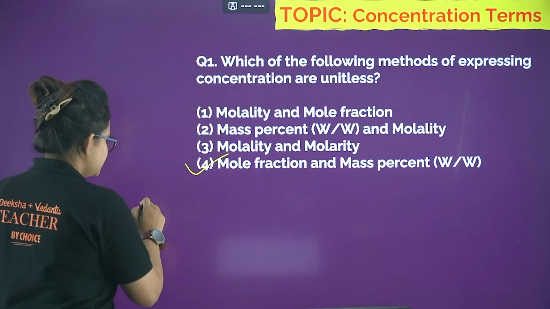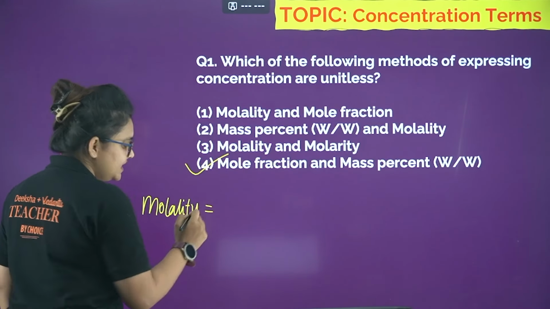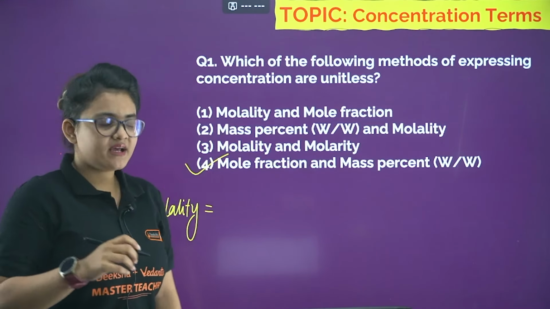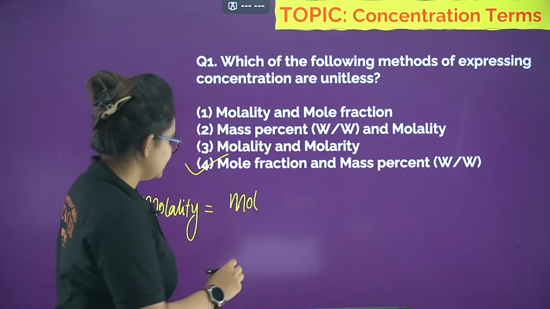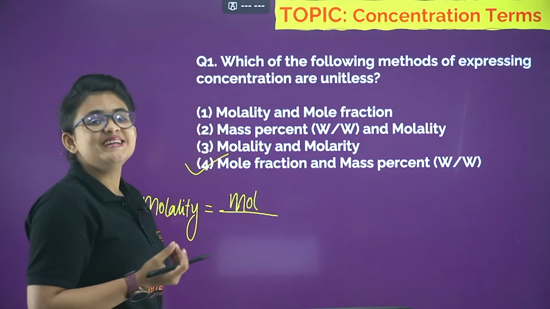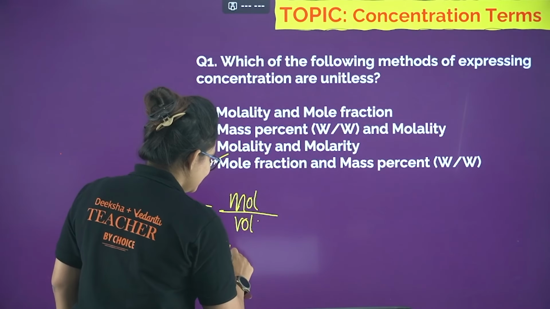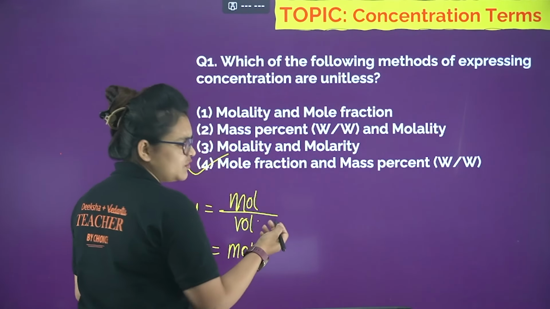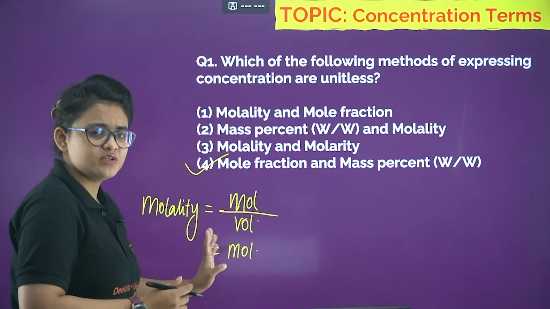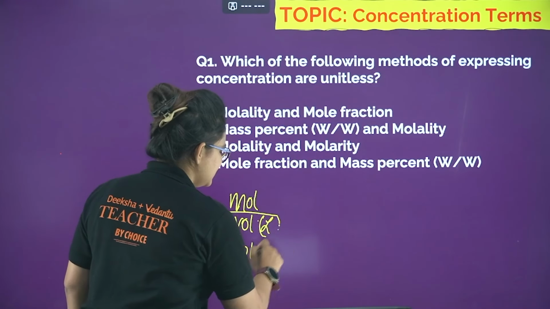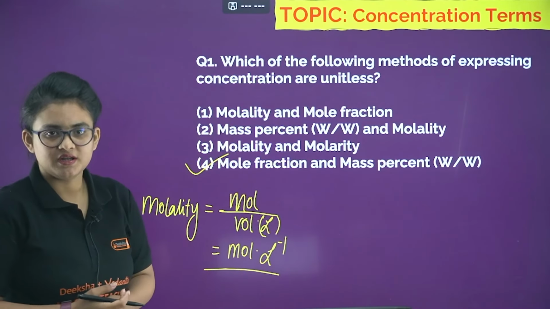So first, if you just look at the molarity, in general, by definition, it is the number of moles of solute in a particular volume in liters, right? So mole divided by volume. So definitely the unit will come as mole. If you write the volume in liter or decimeter cube or whatever it is, the volume unit will come. So let me just assume it in liter. So mole per liter. So definitely it's not going to be a unitless quantity, right?